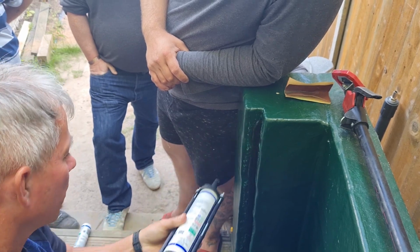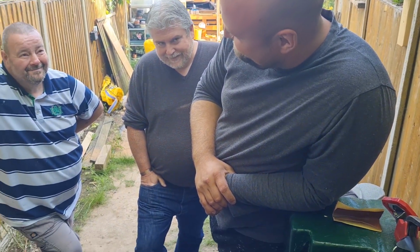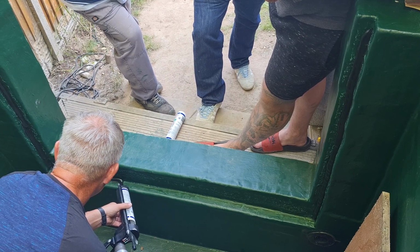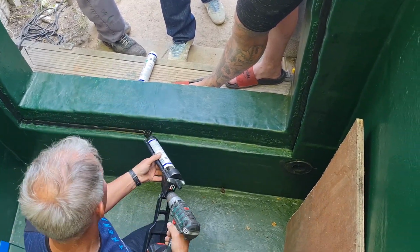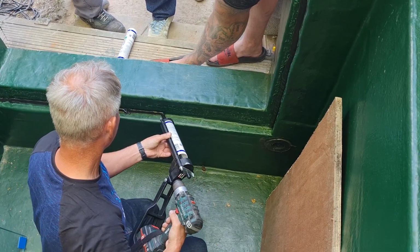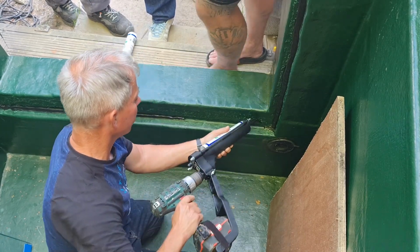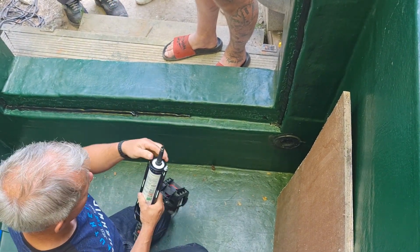You know what the first mistake was, don't you? What's that? You're supposed to dry fit the window first and then put masking tape on it. To be fair, it's all been measured, re-measured and re-checked. And you offered it up? Not offered it up, but measured it with the tape measure. Believe it or not, the drawings were to within 2 mil. Nothing wrong with the first one. All you need to do now is unscrew the lid of that one, you get the same size of each one.